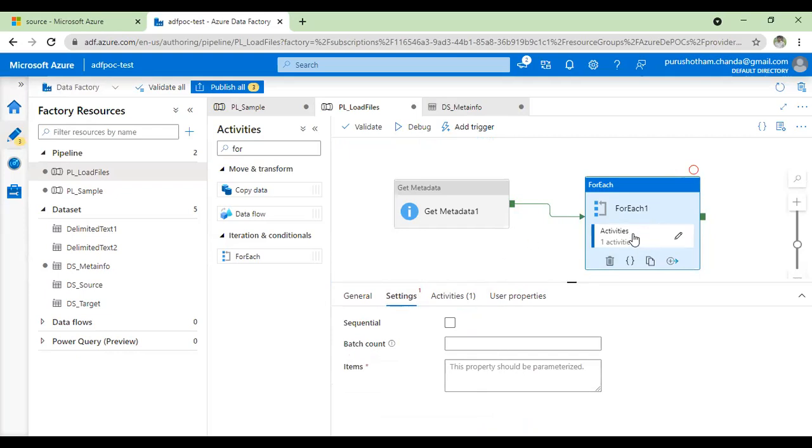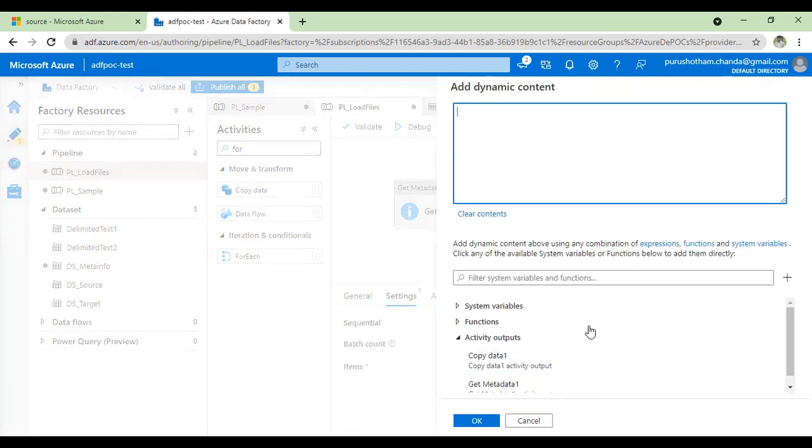What will ForEach do? It will take some parameter, some condition, and based on the parameters, it will compute the logic within the ForEach loop, right? Here also, whatever parameter set you want to pass to this ForEach, you need to mention over here. Now here, I'll add dynamic content. As I was saying, this is one of the powerful properties in any activity in ADF, right? With this, you can make any property dynamic.